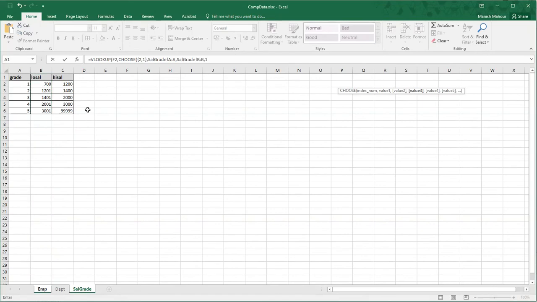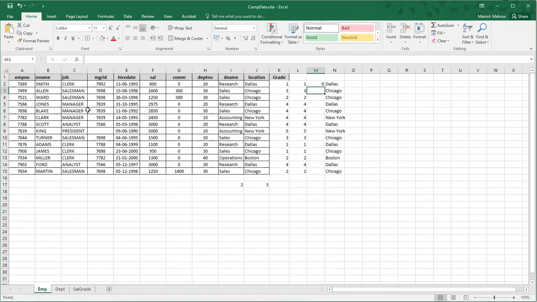Sorry, we need to close the brackets first, and then we will provide 2 as a column index, and then we will provide 1 as a range lookup value.